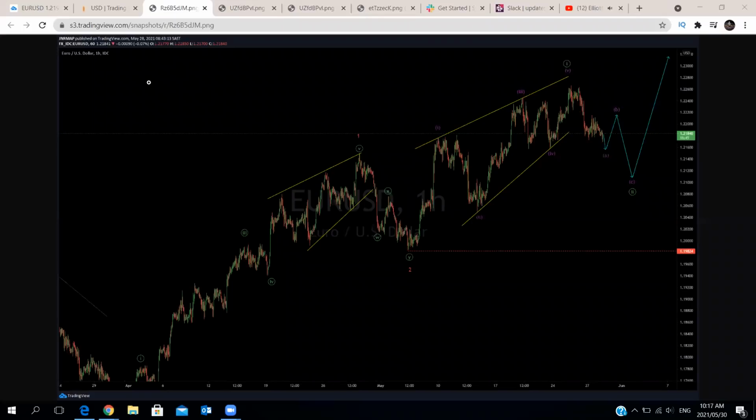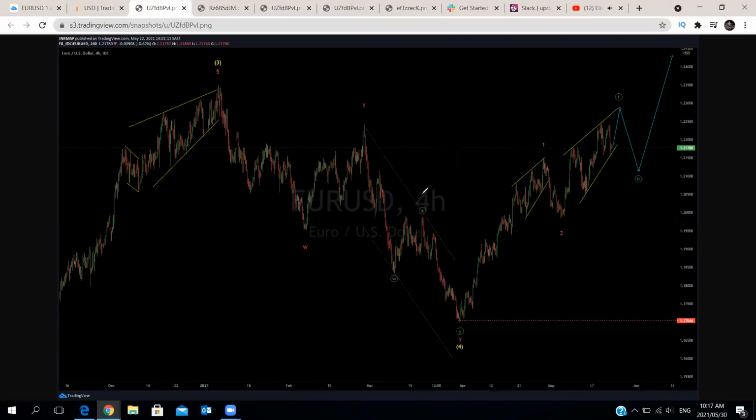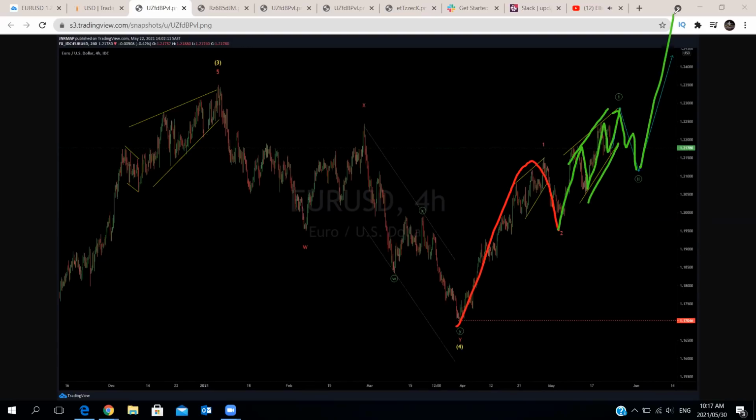Now, the structure that we're expecting, I have to show you this on the 4-hour because that's where you're going to see it clearly. We are looking at this as a wave 1 and then a 2. Then this wave here in green is starting with a leading diagonal. That's why we expected that push to the upside to the top of the diagonal, and then a pullback here as follows. So this diagonal is a leading diagonal for the lower degree green, and then we're looking for upside. If we remember, we are looking for this to be an impulsive move to the upside.